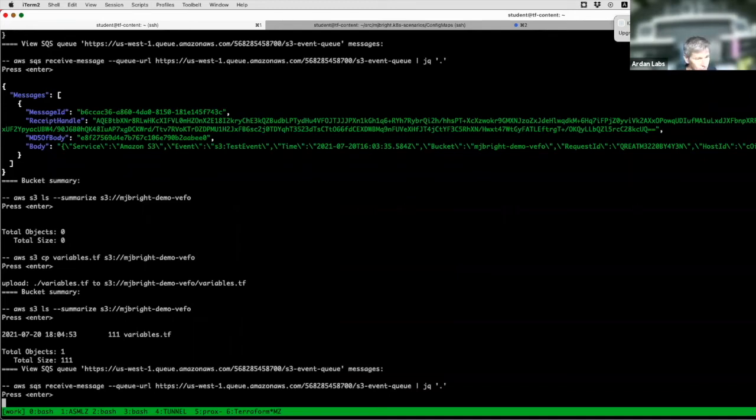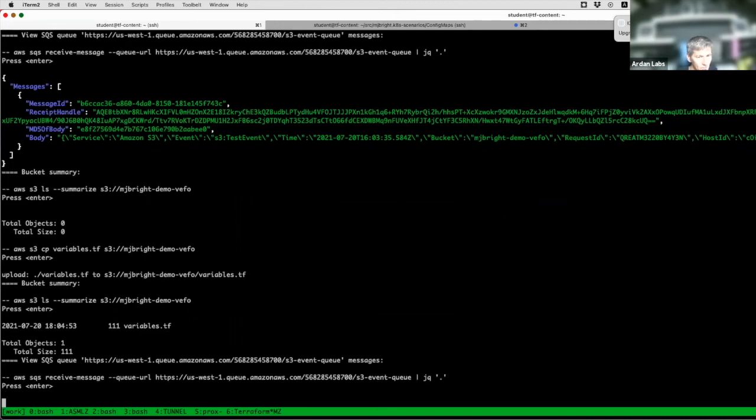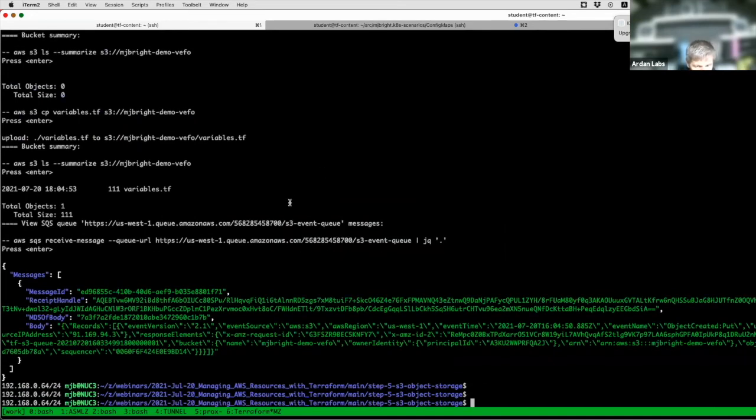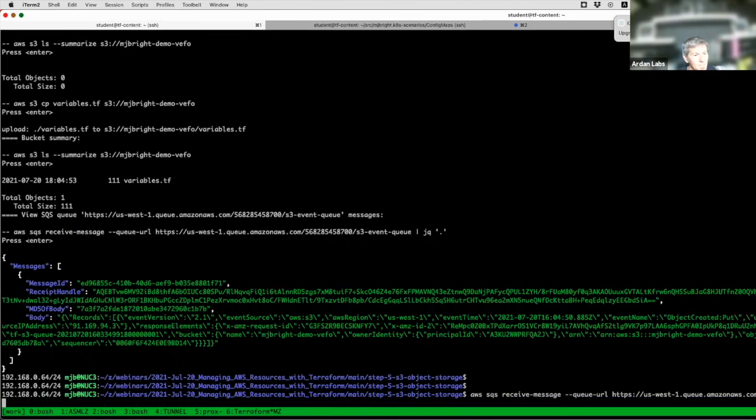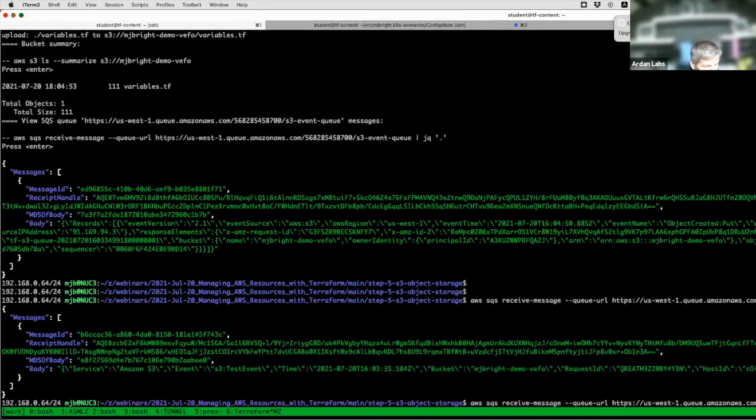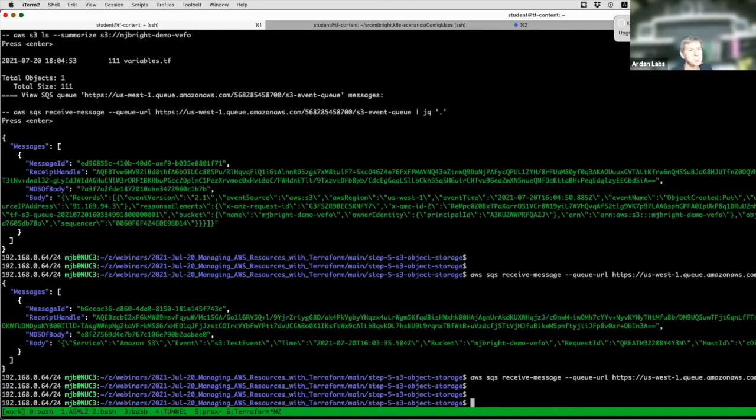Okay, so I'm going to do that receive message again. Now, there did seem to be a propagation delay on this, so let's see. Yes, it has been updated. Okay, and somewhere I should see, okay, I see object created put. I was expecting to see the actual file name, which I'm not seeing, but let me run that command again, see if anything's changed. That's a test event. Okay, so I've lost the event now. Never mind. But presumably that event, object created put, corresponded to me putting a file within my bucket.